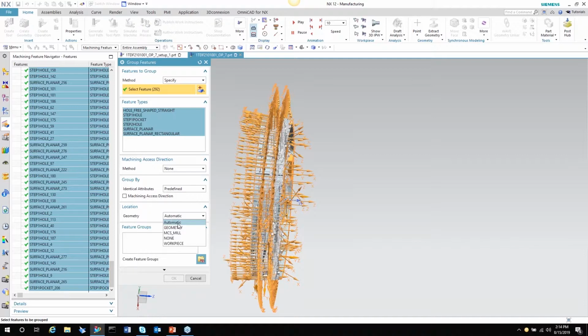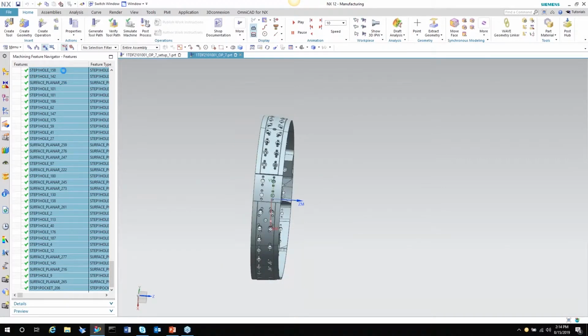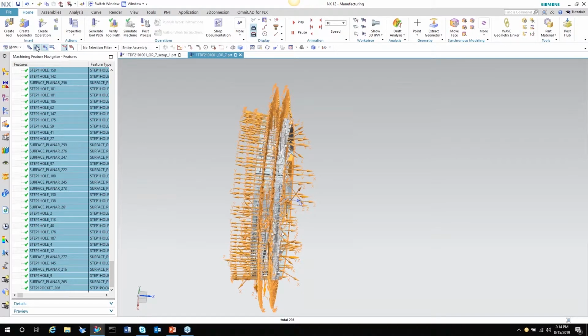We could select anything we wanted because that's already been built. Automatically, it's going to select the workpiece because that's my lowest level, the child of my MCS. So once I hit create groups, it's going to create these groups. Then when I hit OK here, in the Operation Navigator, in this menu here, you see I have feature view or group view. If I leave it at feature view, then I'm just going to be able to see these features.